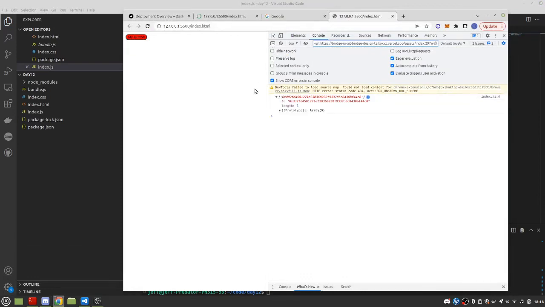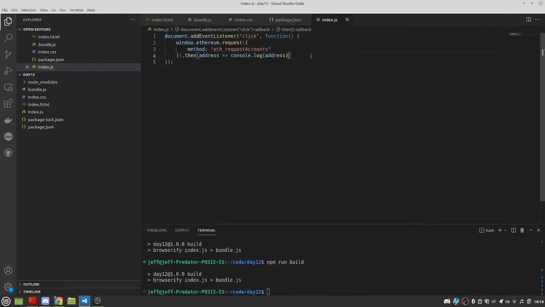So you didn't see a MetaMask pop up that time because I've already given this website approval. Just like, when you guys go to your favorite marketplace and after you've already approved it, you just click sign in, you get the address right away. You can see I get an array of my currently authenticated address. So it's that easy to get it. And then now that we have the address in the .then, we could replace that with a full function. I could be like, use the Ethers library to get the user's balance and display it to the page. And that's going to be part of the homework, that kind of stuff. It really is that easy.